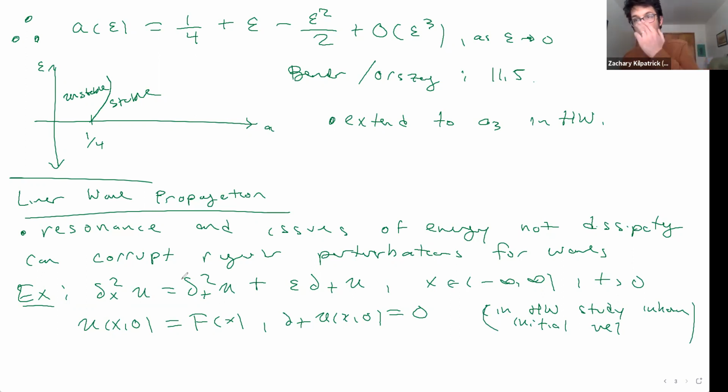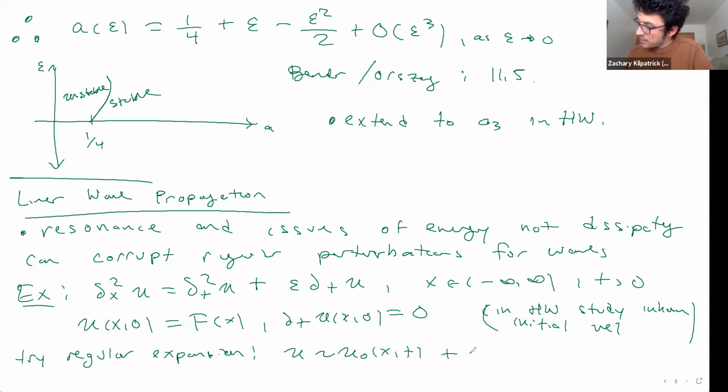Probably even if you took undergraduate PDEs, you would have seen this, except for this damping term here. So we're going to try first a regular perturbation expansion in order to account for this damping term. And we're going to see, of course, as you might suspect, that this is going to create a problem. So if I try a regular expansion here, let's just say U can be expanded like so, and I'm going to plug it in and solve equations up the epsilon hierarchy.